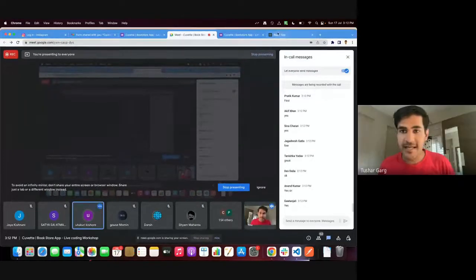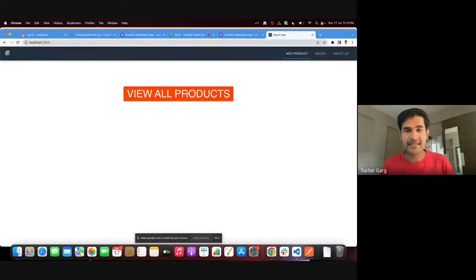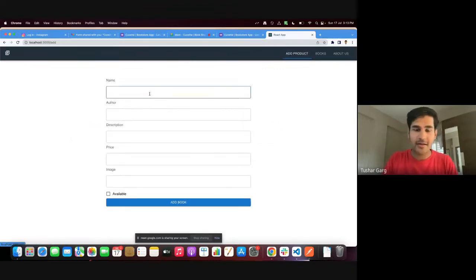This is the app, guys. This is the home screen. Technically, this is very simple CRUD operations. The front end is made in React. I can see all the products that I have; these are the 2 products. I can add any product. Let me add one. This is a bookstore app kind of thing, just checking whether the books are available or not.